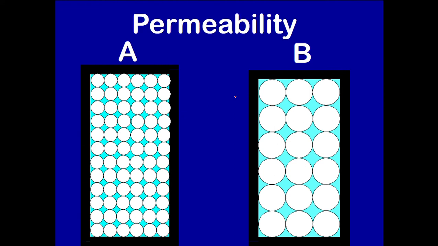Permeability, which one will the water flow through more quickly? If you said B, that is correct. The water will come down like this and it'll just be able to zigzag relatively quickly, as opposed to this one where it has to zigzag and zag and zig and zag and zig, doing the best I can with my finger here on my screen, but that would take longer. So the permeability is definitely better over here in B.